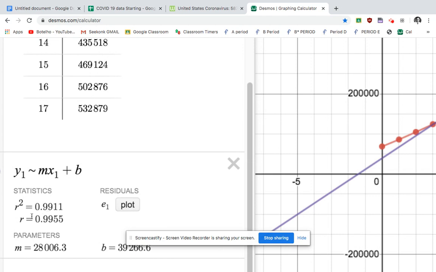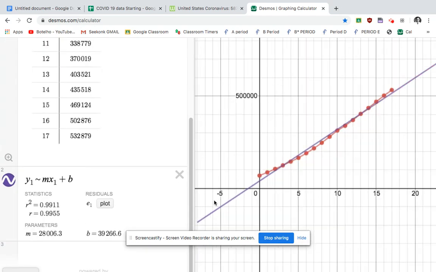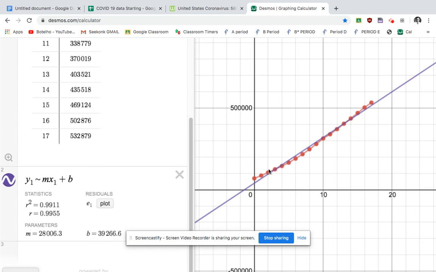This R value basically tells you how correlated, like we talked about, strong correlation or weak correlation, positive or negative. The closer this number is to 1 or -1, the closer the correlation. If you look, it's pretty darn close. The R value is 0.9955. It's a positive correlation, and the dots are pretty close to a straight line, but it's not perfectly linear. That's why we have this purple line of best fit.